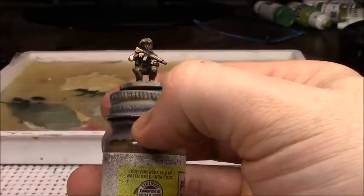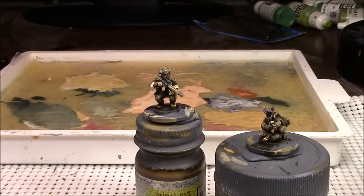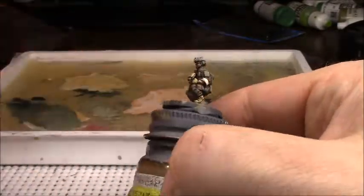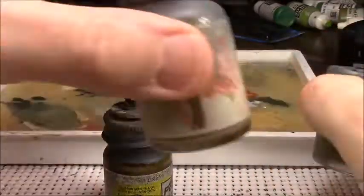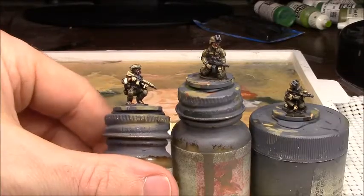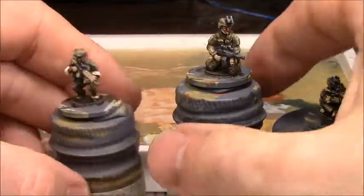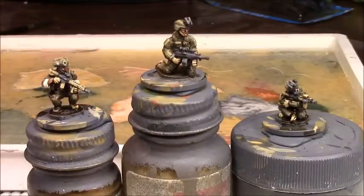Okay. So, looking at these figures, other than highlights that will happen and shading that will happen after the multicam has been applied, I am done. I am done with the base coats of all these figures. May not look like a lot right now. You may not be able to tell a huge difference, but there is. So next stage is the multicam.